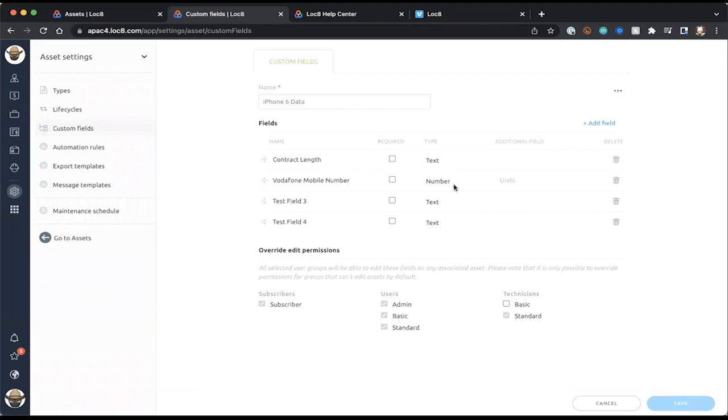What we won't be doing anytime soon is the ability to edit the type. And there's a very good reason for this. If you take a field from, say, text to a list, a bit of an extreme example to be fair, you have a data integrity issue. If it was text previously and you wanted to move it to a list, we don't have any way of ensuring that the existing contents of that field are maintained from a technical perspective, and also limited down to that new list that you created.